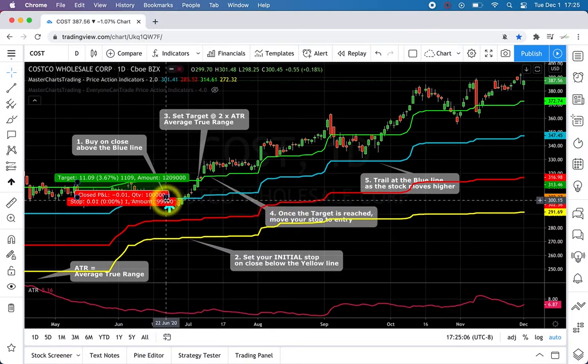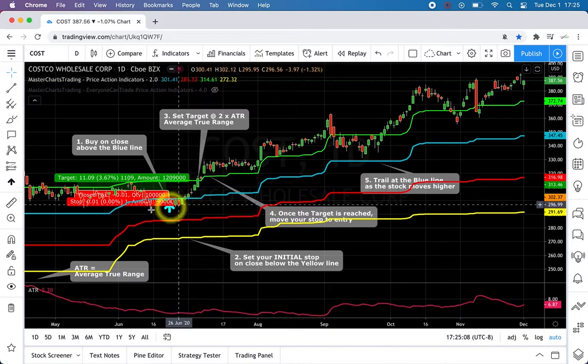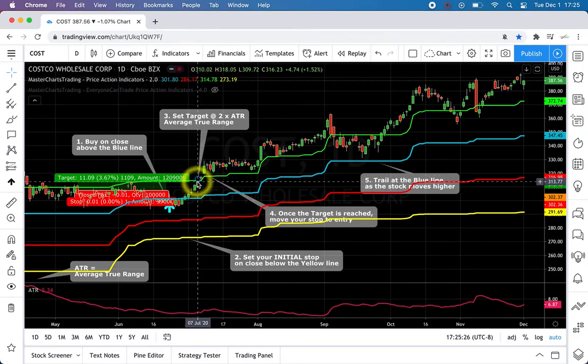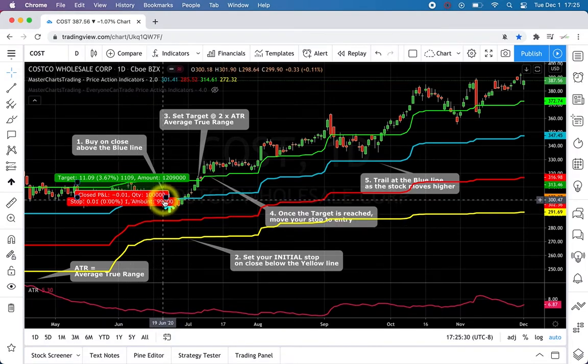So at this point, our target was reached. We moved our stop to entry. We are guaranteed a no loss. So at the very least, we will not lose any money. I also prefer to take some profit. So at this point, I sometimes or quite often sell about a quarter of my position. So this way, I actually have a profit. And because I advanced my stop to entry, I am guaranteed no loss. And if I took profits, obviously, I'm going to have some profit.